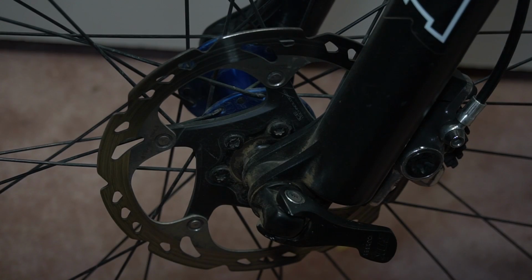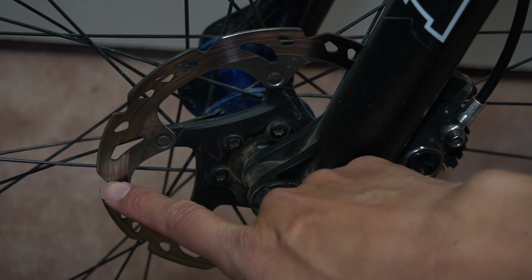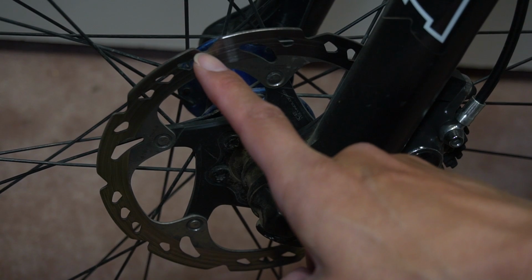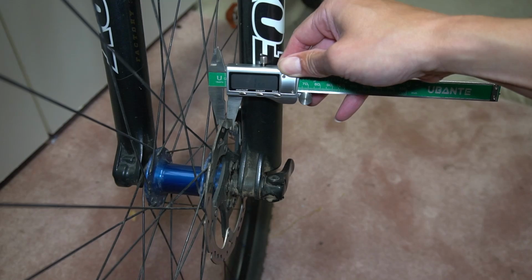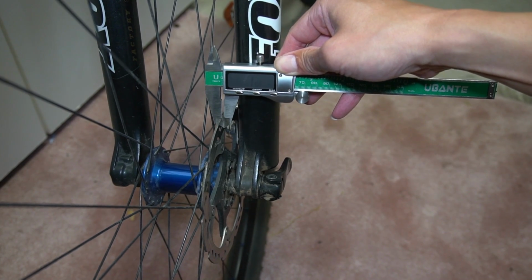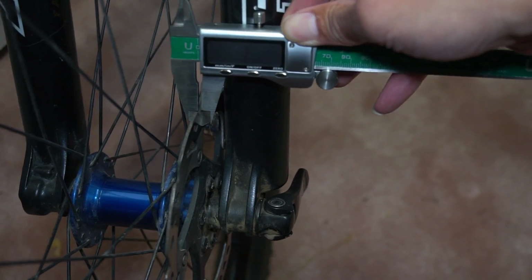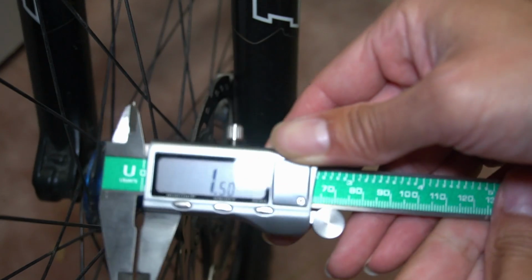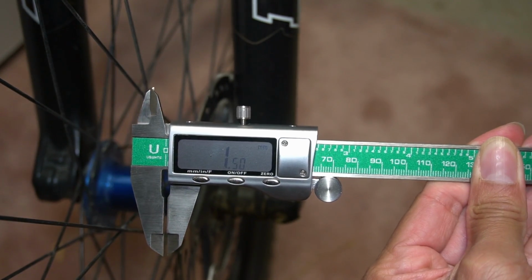Next, we could take a look at the thickness of the rotor. Notice how there are indentations here along the rotor, and these are actually great spots to measure the thickness because the brake pad goes over this area. These rotors new are approximately 2 millimeters wide, and Shimano indicates that when it is 1.5 millimeters wide, it is time to replace these rotors. So it looks like these rotors are worn enough that it's time to replace.